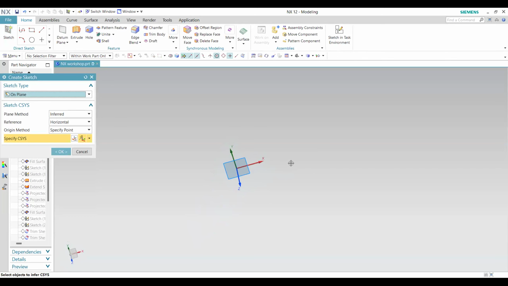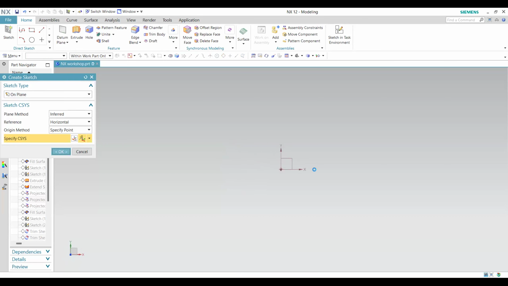It's not 3D, because it doesn't have any thickness. So it is two-dimensional. You have to choose a plane at which you're going to start sketching. So imagine I choose the XY plane, and I say okay.